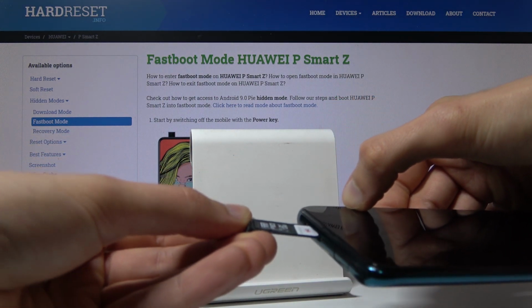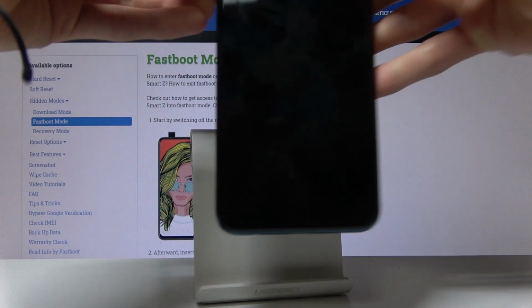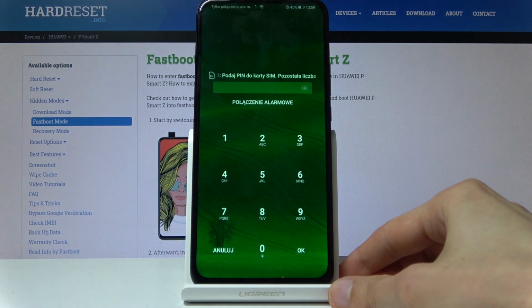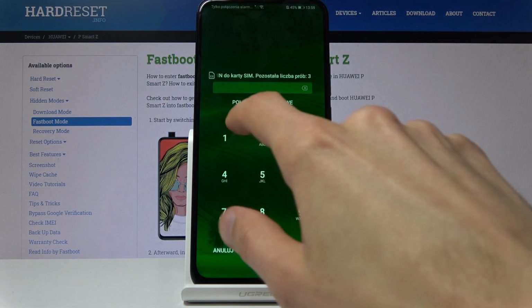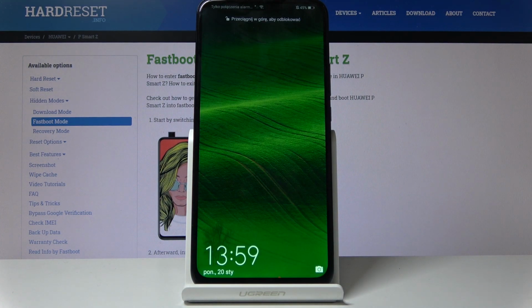So, go. Let's set it back up here, and there we go. So there's a pin for the SIM card. So just put that in, and it automatically changes the language to the SIM card provider.